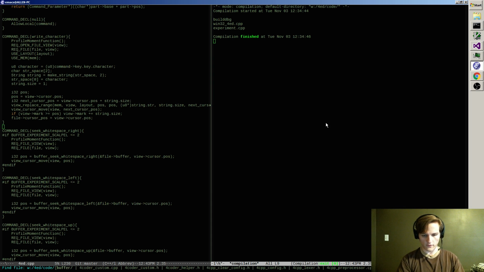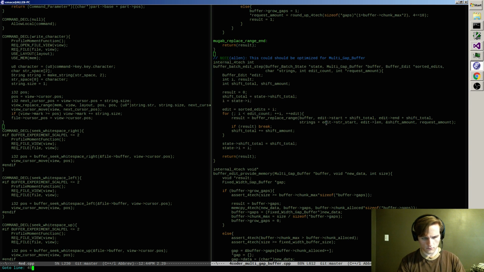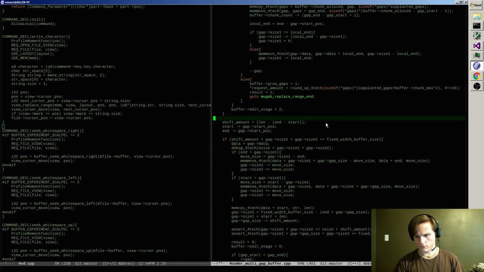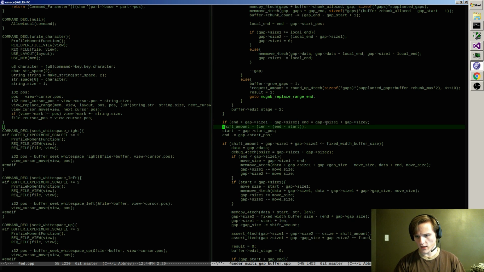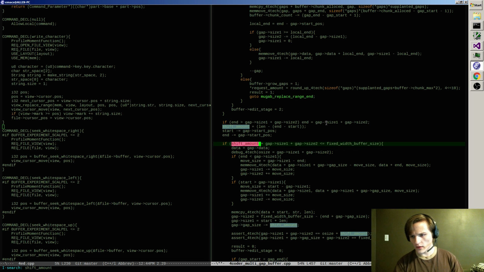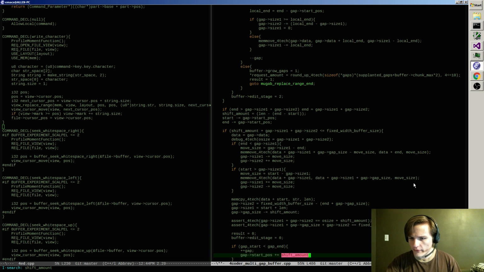4555 or 455. So that should go there because that makes sure that I'm calculating the correct shift amount for this one gap buffer. But do I ever use shift amount later on and mean the full shift amount?